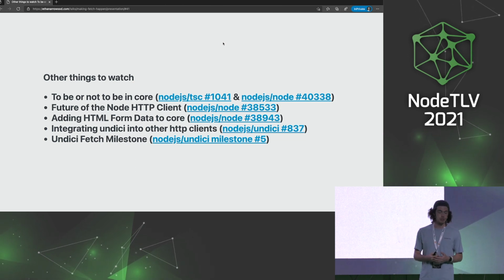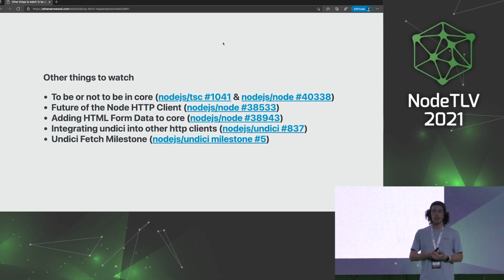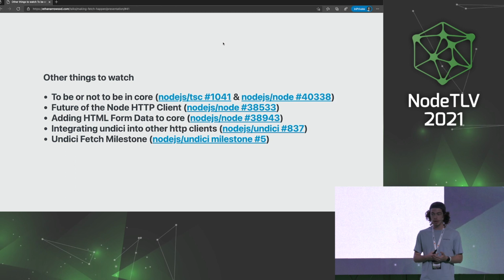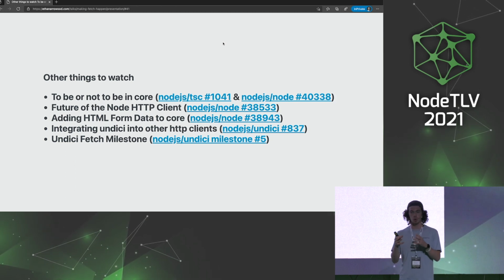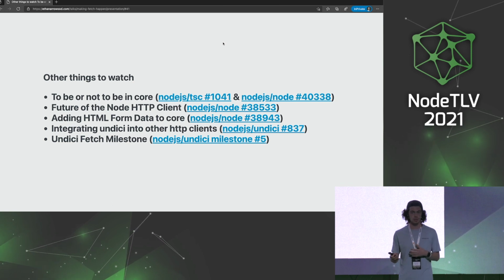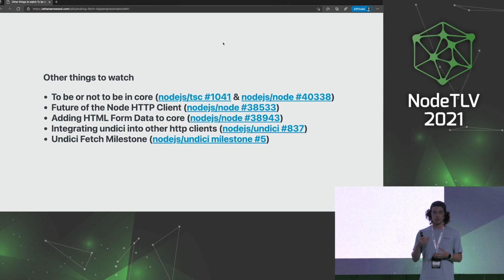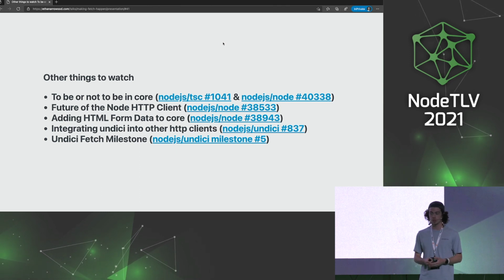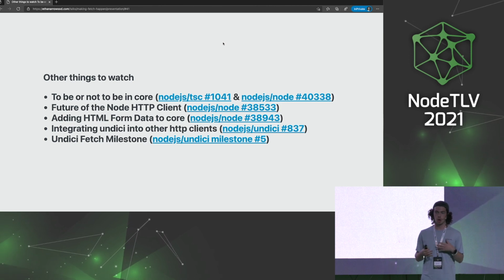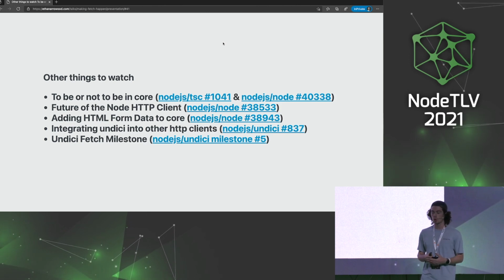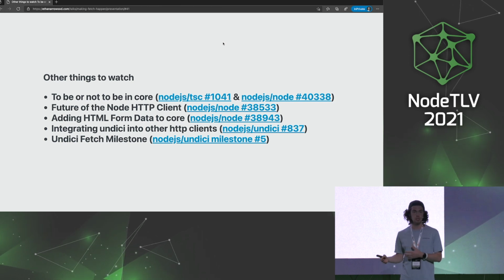Then there's the discussion of the future of Node HTTP client. I've mentioned Undici a bunch of times today. It's been around for about a year or two now, and no one really knows where it's going to land. Currently, it exists as its own module. You have to npm install Undici, and it's wonderful because it iterates very quickly. There's a lot of very fast stuff being released all the time in Undici, and that's nice. The moment it gets added into Node, it's going to take a little bit longer to see some of those updates. So it's a very long and difficult discussion about what we want to do with Undici and Node.js.